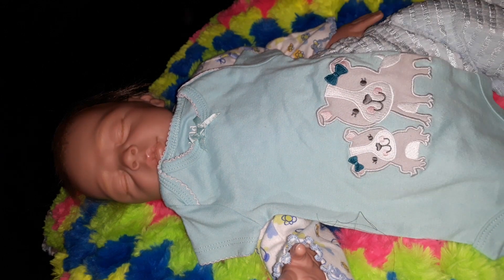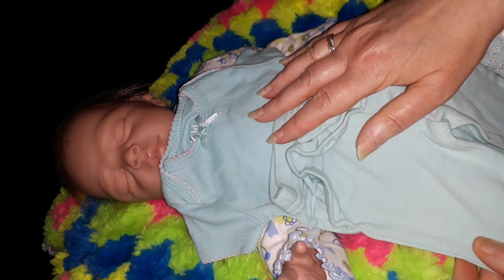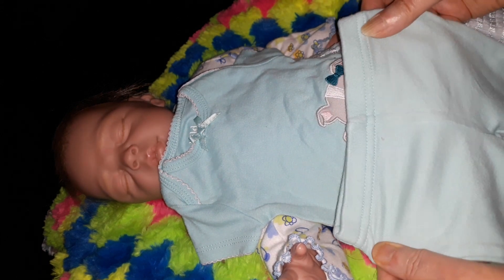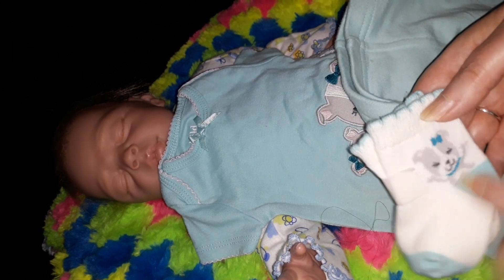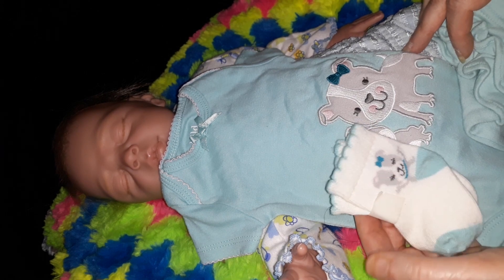I hope they fit anyway. These are the pants that I believe came with this outfit. They kind of look different colored though, but they'll work. They've got little ruffles on the butt. And she's got socks that match — they have the little puppy dog that matches the puppy dog on there, a little bit different but almost the same.